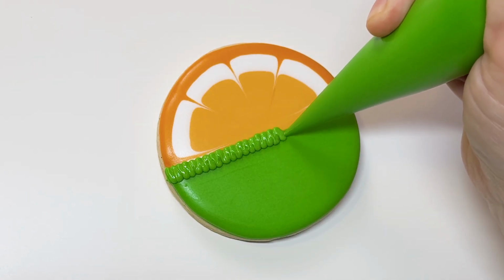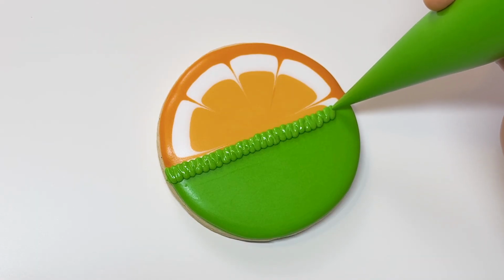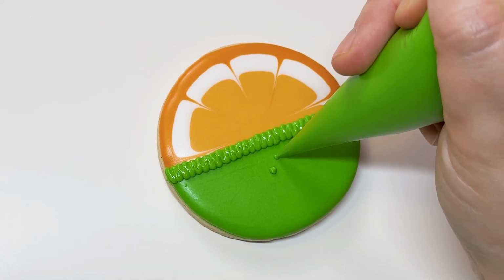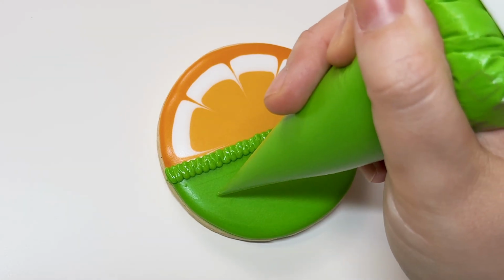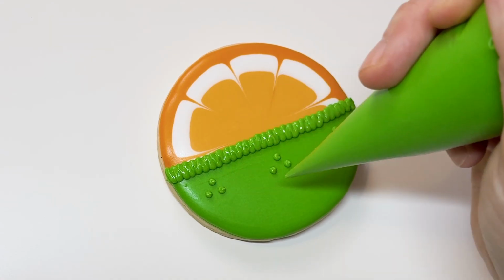This little zigzag border, by the way, is a beautiful way to just cover up any wonkiness of the seams between the green and the orange. Y'all know me. I love me some design elements that cover up mistakes. We're rocking a soft peak here, so that zigzag might not be super pronounced in texture, and that's fine. Totally fine.